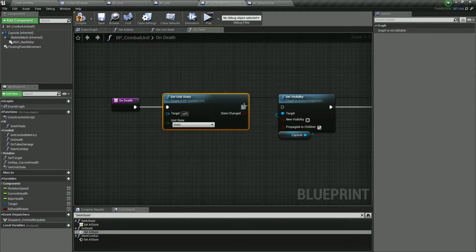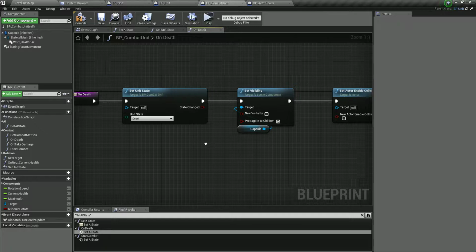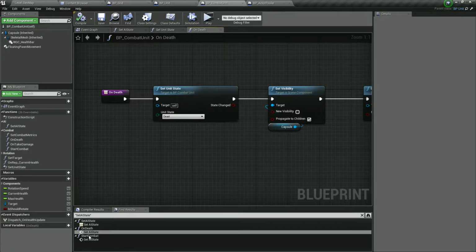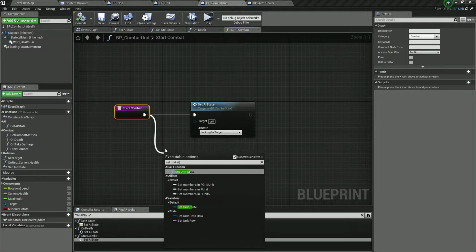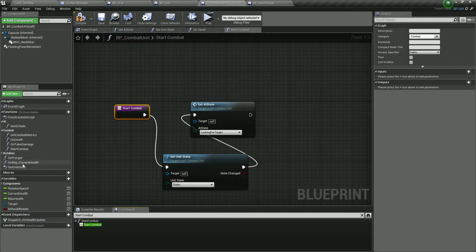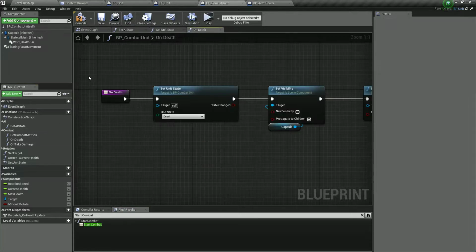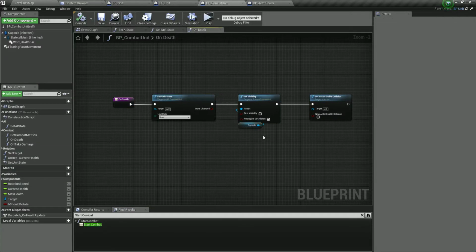I think it doesn't do anything for now, but we're sure we're gonna be tied to that event. Start combat, looking for targets. Where are we calling this? No, we're no longer calling this. We're just gonna remove this for now. Start combat. Like this. Set unit state dead.